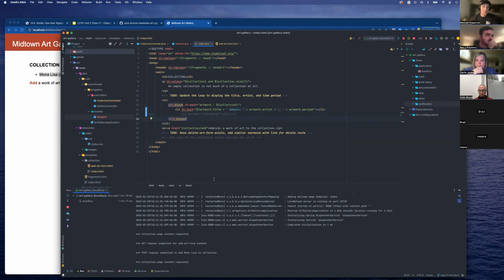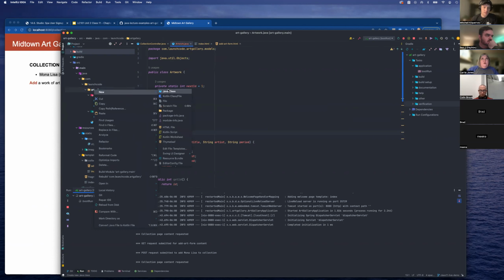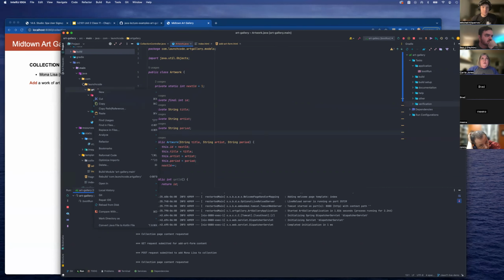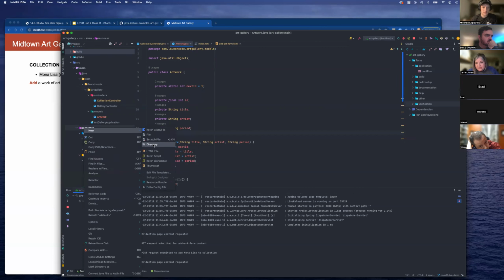Yeah, just a real quick one. When you're making the models folder and controllers folder, can that be a directory, or does that have to be a package? When you are working with these little menus here, you'll notice that when you're in this package up here for your actual Java stuff, it doesn't give you a directory option, it gives you a package option. Meanwhile, when you're down here in resources and you want to add something, it gives you a directory option, but not a package option. So it really is a matter of where it is in the project. Gotcha, thanks.